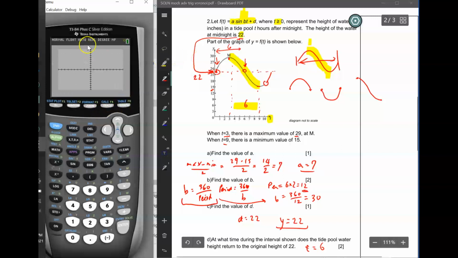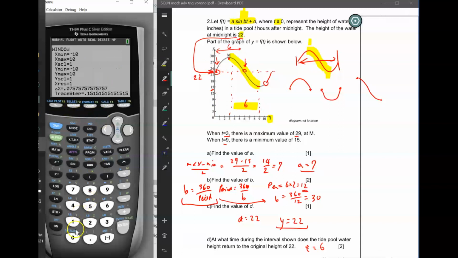Okay, and actually, I think it's off the screen because look how high it is. It goes to 24 and there's only 10 here. So let's change our window size to be exactly like this one. We'll go from 0 to 10 on the X and from 0 to 30 on the Y. Let's go to Window, and we'll go from 0 to 10 on X and 0 to 30 on Y. And then we'll graph it.